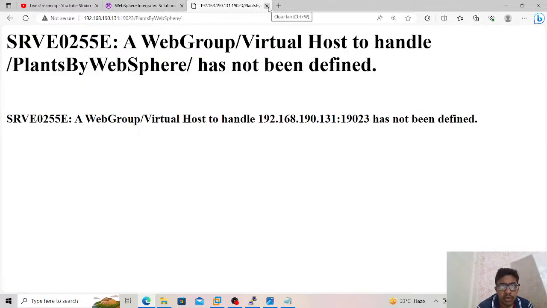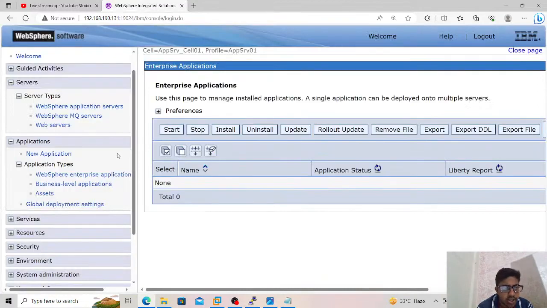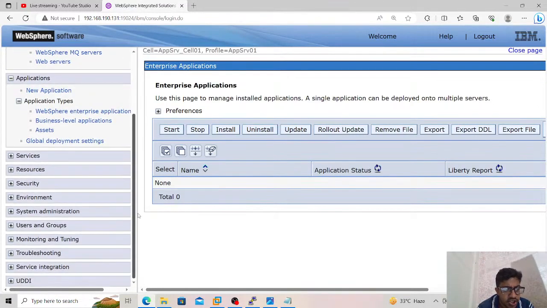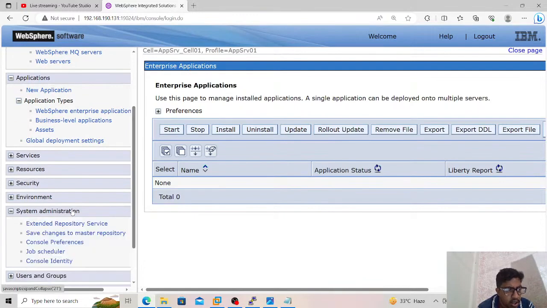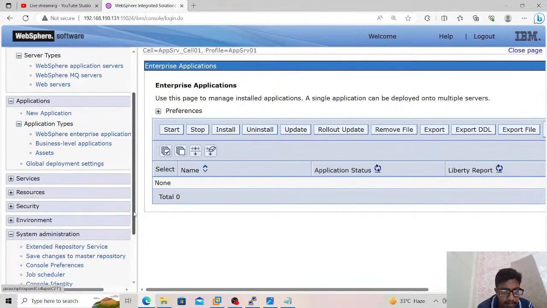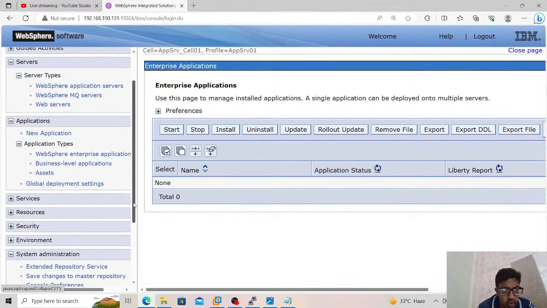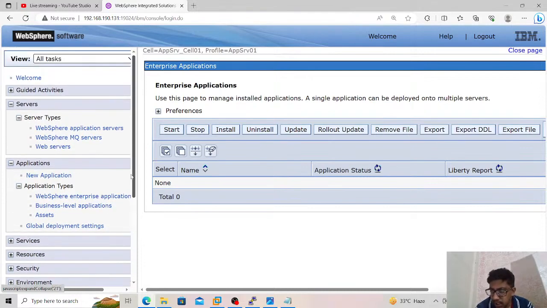See, the application is not there. Go to System Administration. I am checking whether the node agent is there or not. There is no node agent, because before federation there is no node agent.